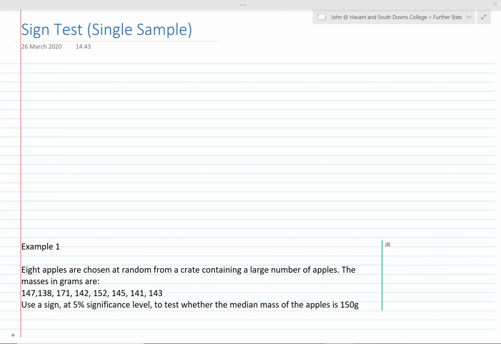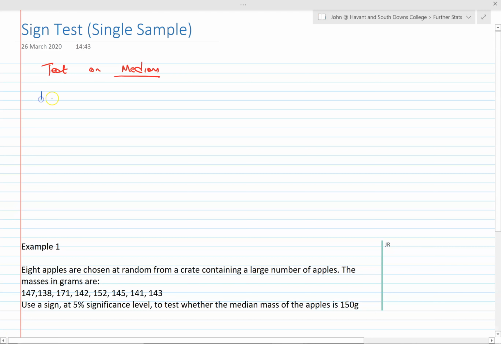It's a bit of a blunt instrument, this. It is all about testing for a median. So it's a test on the median. And I suppose the fact that we're using the word median as what we're testing implies non-parametric anyway, because median is all about ranking. A lot of data is lost when we're looking at the median. So a non-parametric test it has to be. The process basically looks like this.